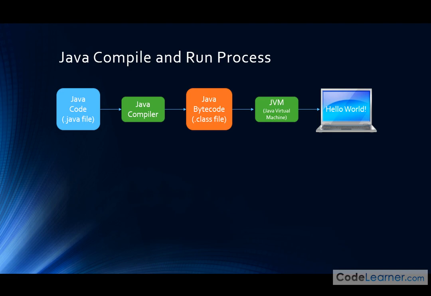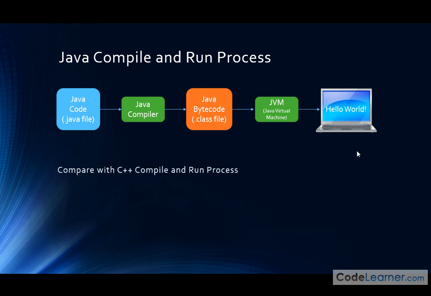But you can't just run Java programs by themselves. They have to run inside of a Java virtual machine, which almost all modern operating systems have. And if you don't have it installed, it's freely available. So this Java virtual machine looks at the bytecode file line by line, interpreted, and it executes your program. So here we have a computer saying "Hello world." This was typed into the source code here and goes through this process there.